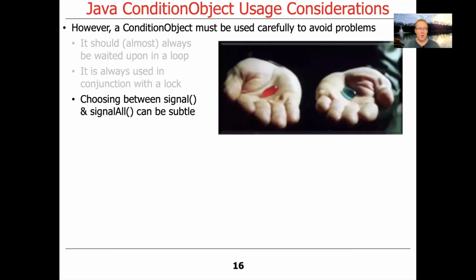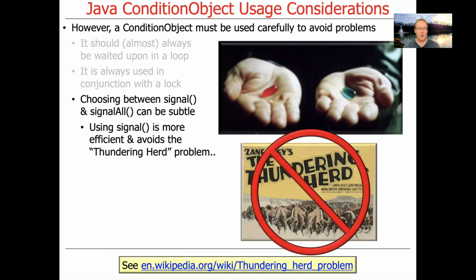Another thing to be aware of, and this is really subtle, but at least it's tractable with Java condition objects, unlike being less tractable or more expensive and more convoluted with Java built-in monitor objects. And that's, how do you choose between signal and signalAll? As a general rule of thumb, you should try to stick with signal because it's more efficient. It just wakes up one thread and thereby avoids this so-called thundering herd problem.